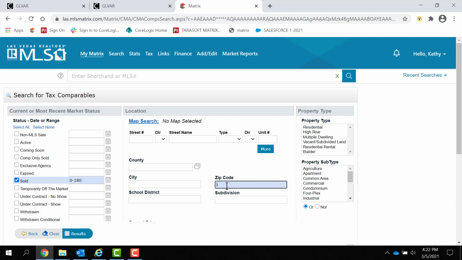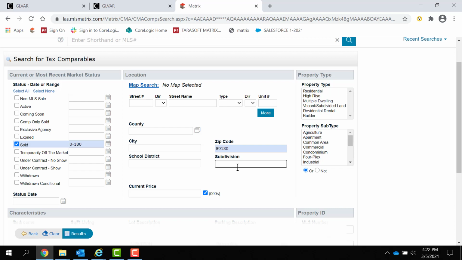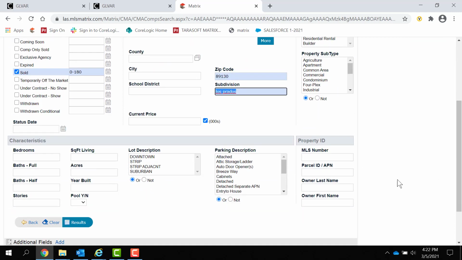And it could be something as simple as it has the wrong zip code. Subdivision is Los Prados. So I am speaking to the veteran agents here by doing it this way. The newer agents may not do this, okay?